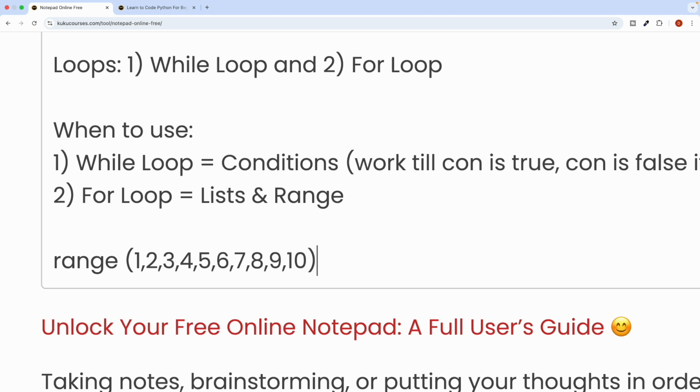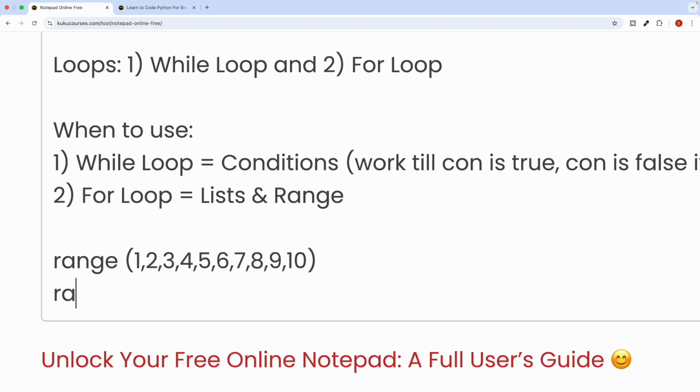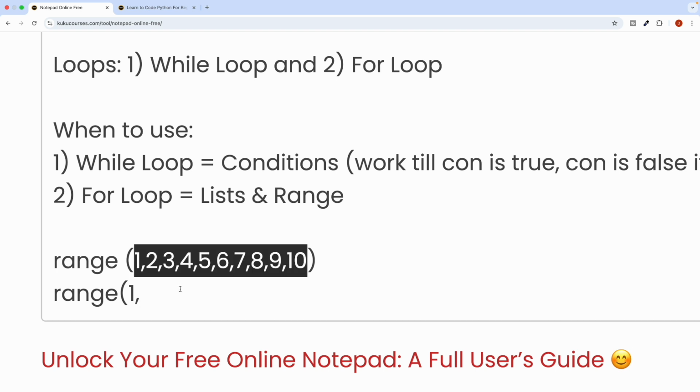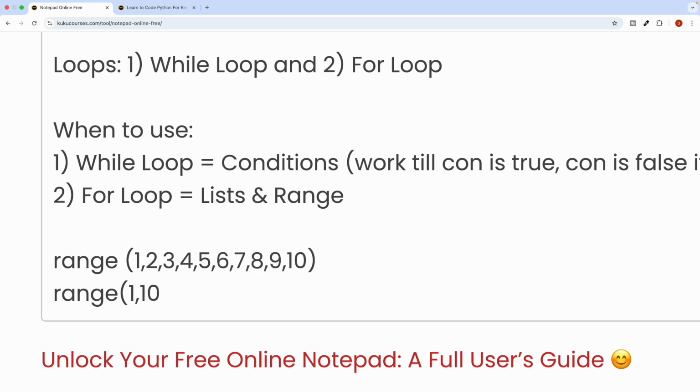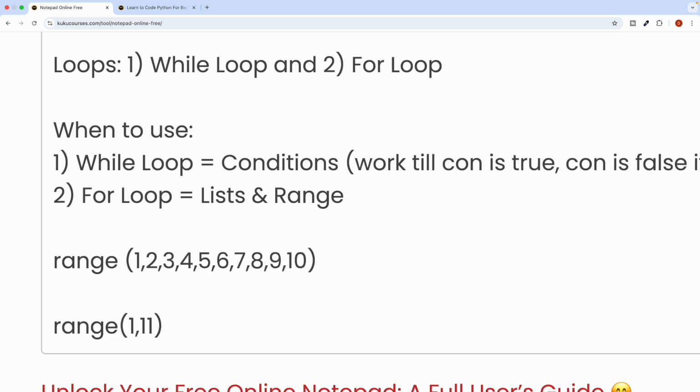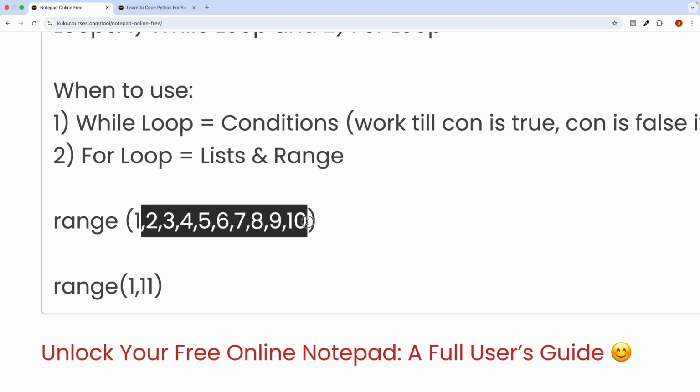Okay, so you all know how we can do that. I can just write it like this: the range start will be 1, and I want it till 10. But if I write 10 here, it will give me only till 9. So I will write 11 here, and 1 will be the default step, so I don't need to write that. Once I go with the range, let's say 1 to 11, it will give me this range. Now let's say I want to know, out of this range, what are the even numbers.